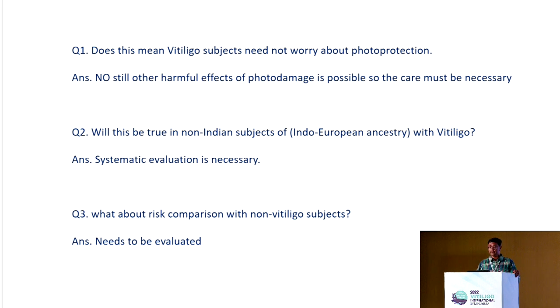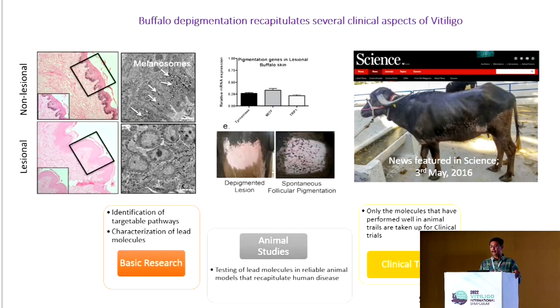Also, this is a pilot study based on the Indian population. Does it really hold true with other populations? That remains to be seen. And how does it compare with subjects who do not have vitiligo? Those are things that need to be done. Perhaps when we do that, we'll be able to say this with a lot more confidence and take the study ahead.